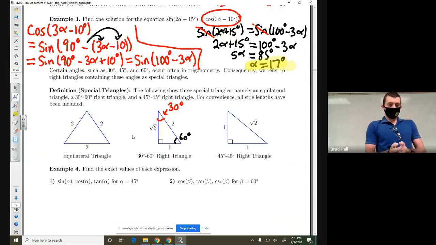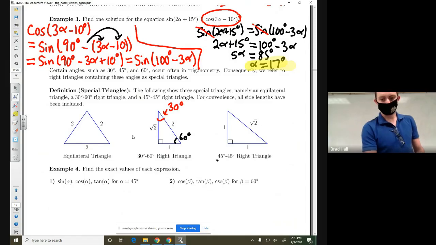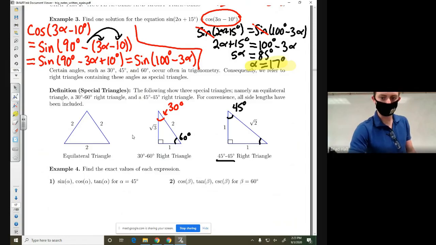And remember that square, the box in the corner, that just means a right triangle. So that means the sum of the other two angles has to equal 90. And this is verified by the fact that 30 plus 60 is in fact 90. Now for the 45 degree right triangle, there's not as much to emphasize here because we know that both of them are 45.